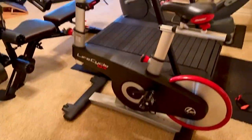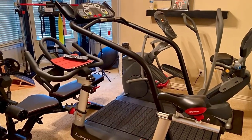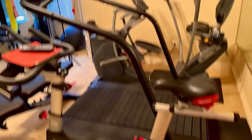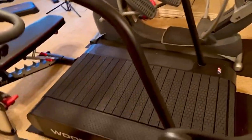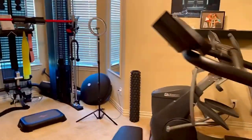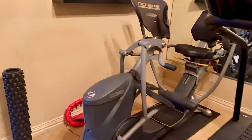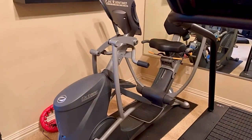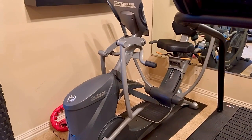Okay, so in my little workout room that I've collected all this stuff for years, I basically have a spin bike. People ask me all the time, what's the best cardio? And I don't do a lot of cardio, but I do have arthritis in my knees. So the spin bike, the really soft Woodway treadmill, and then I also have over here a seated elliptical. This has been really great to help when my knees are sore, cardio, especially when I'm on contest prep.